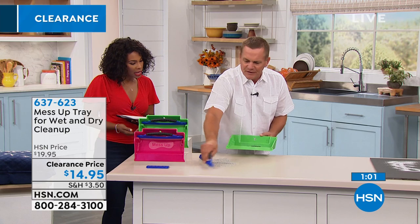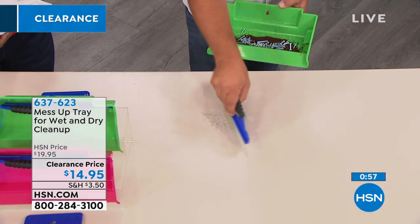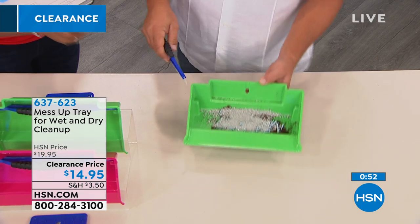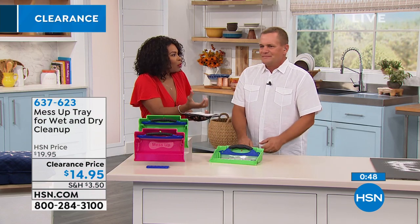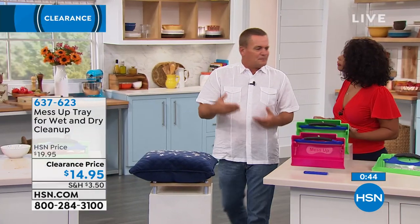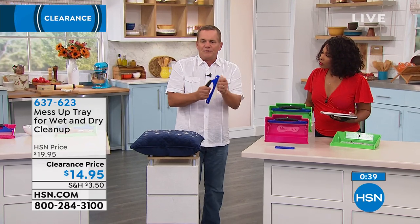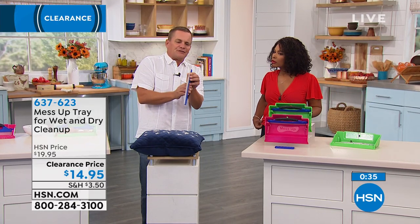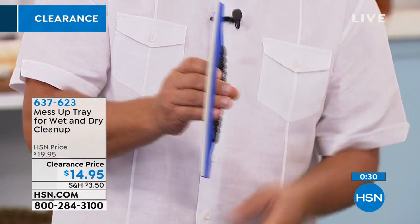Maybe it's right outside the kitty litter tray. With that squeegee, because of that dual squeegee design, it does a perfect job each and every time. Unlike with a broom — if you swept up kitty litter with a broom, it would be stuck in the broom, and it flies everywhere. You can't use a broom for picking up dry messes. With the Mess-Up Tray and the special squeegee, it's like a silicone twin squeegee — one on either side of the blade.